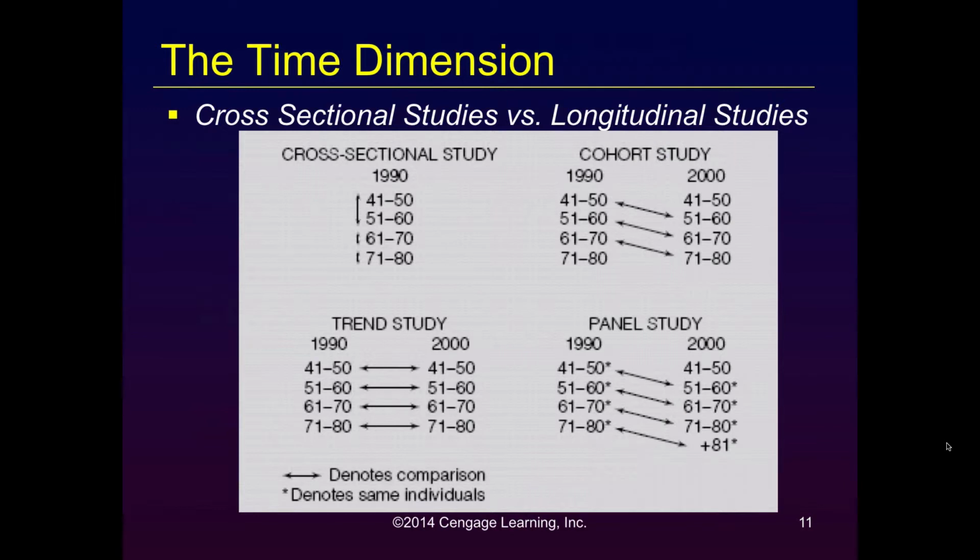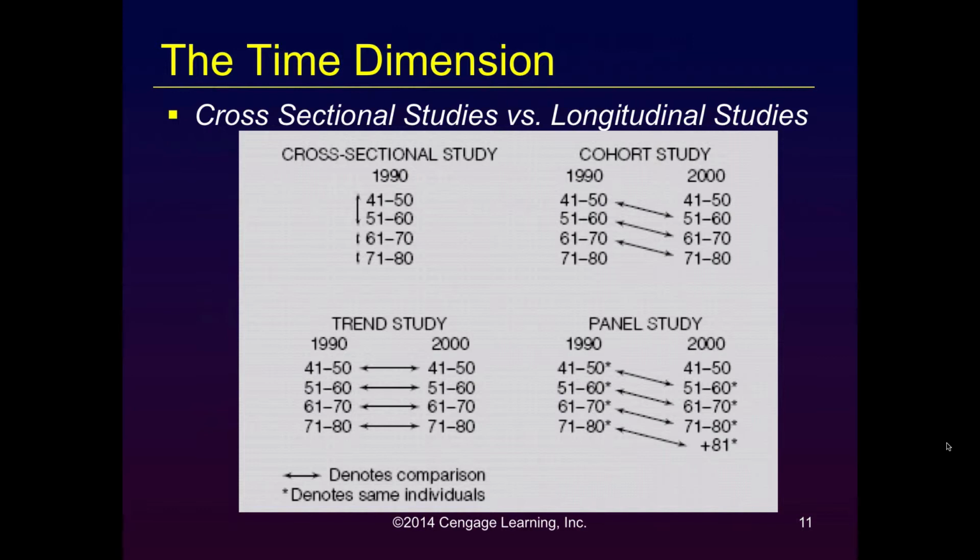Slide 11. The understanding of time as it is used in studies is important mostly when you consume research to help you understand a particular problem. Unless you are primarily a researcher yourself, you will probably only do cross-sectional studies. A cross-sectional study is often called a one-time snapshot study. You distribute however many surveys you can, conduct however many interviews you are capable of, and you describe the attributes of that particular group of people at that particular point in time.